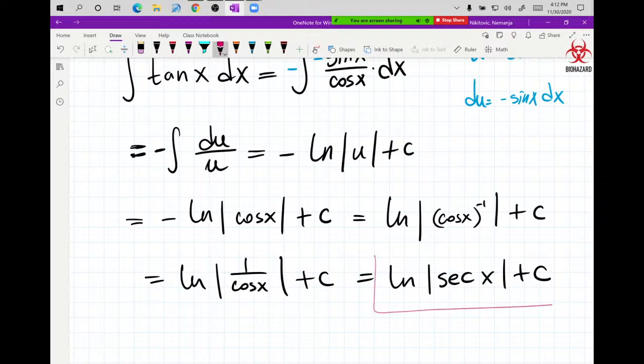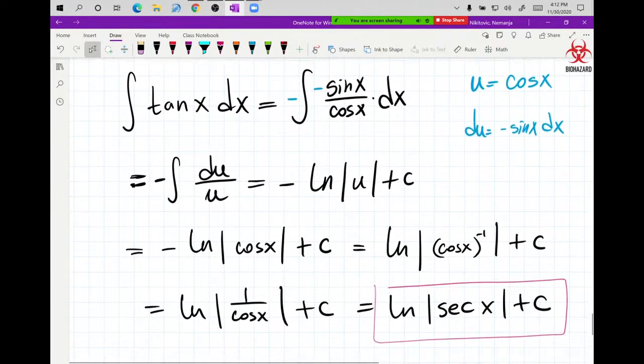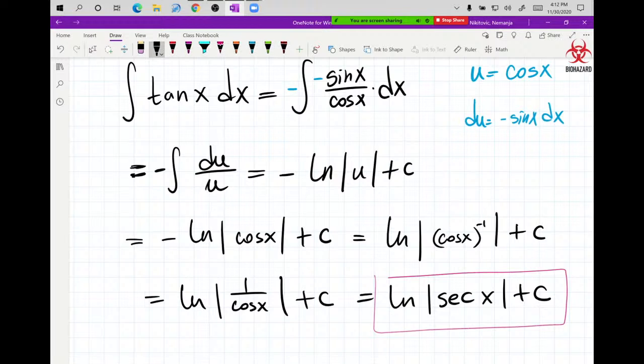So you see that the integral of tangent is not a basic integral. We had to go through hoops of u sub to solve the integral of tangent. Now, do people go and memorize it as a formula? Yeah, they do, right? They go and memorize that as a formula. But again, you can also solve it and get your secant in there.